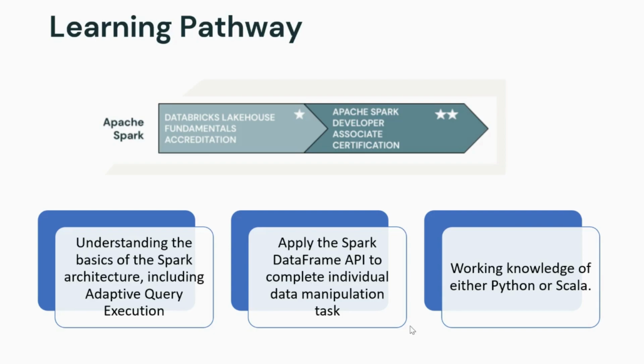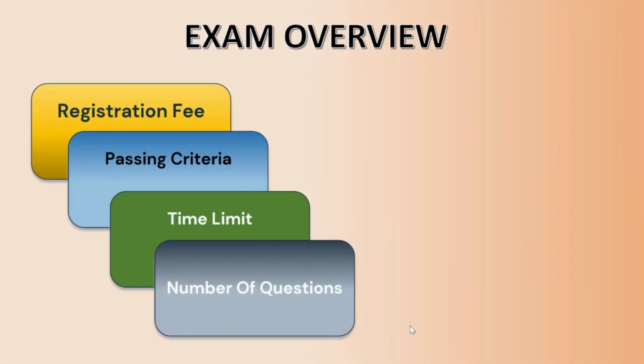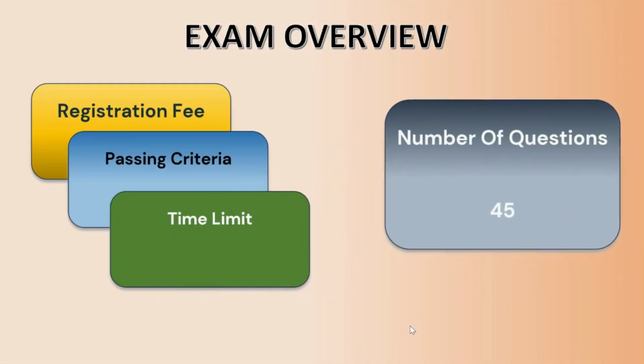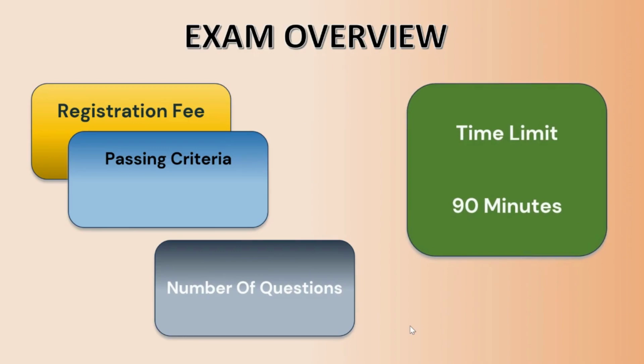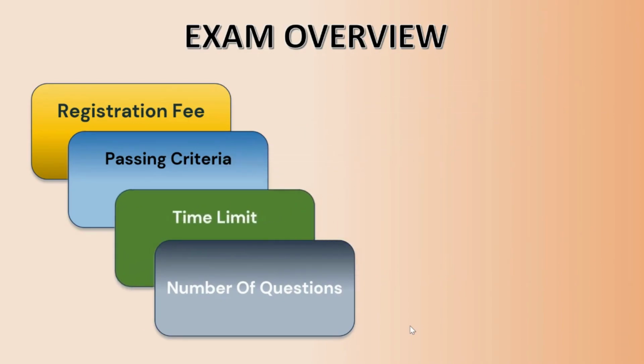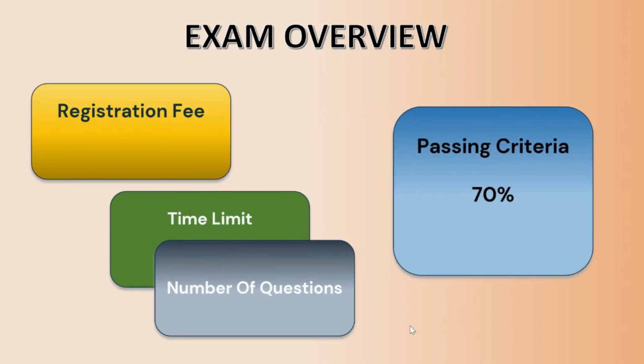So how many questions can you expect to answer in this particular exam? The total number of questions is 45, and the time limit to answer is 90 minutes. In those 90 minutes, you have to answer those 45 questions with a passing criteria of 70%. If it is less than 70%, then you will not qualify for that particular exam.